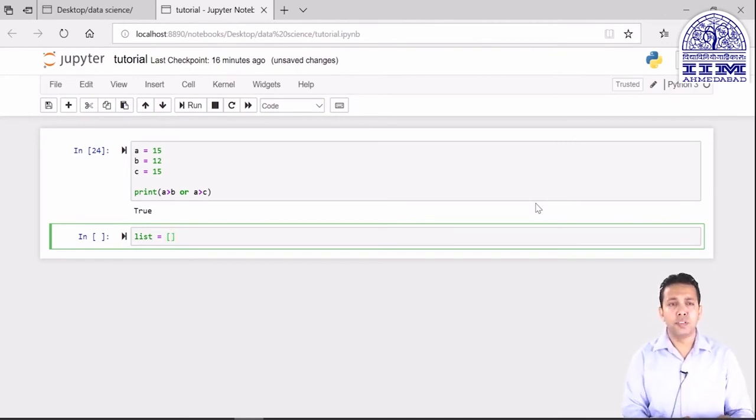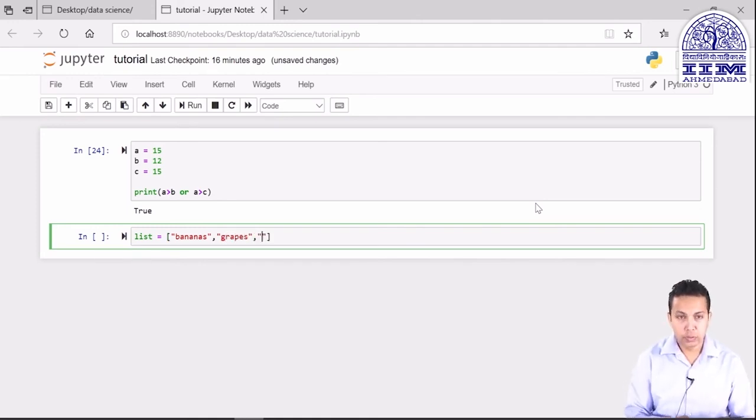A list is defined using the square braces, and the items in the list are separated by commas. So, list is equal to, let us say we have the names of some fruits: bananas, grapes, and oranges, right.